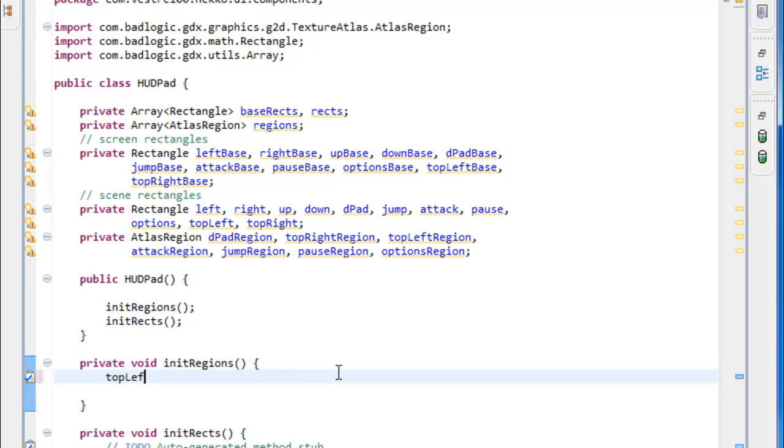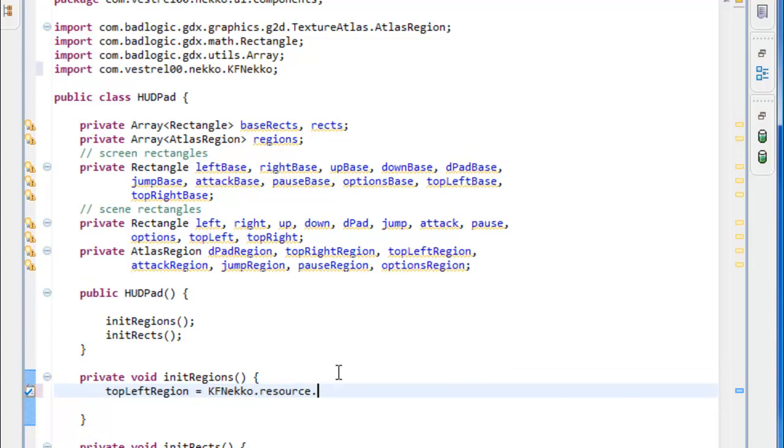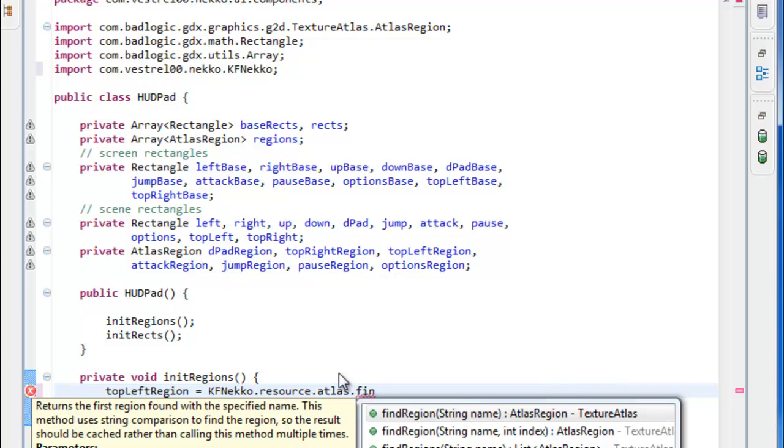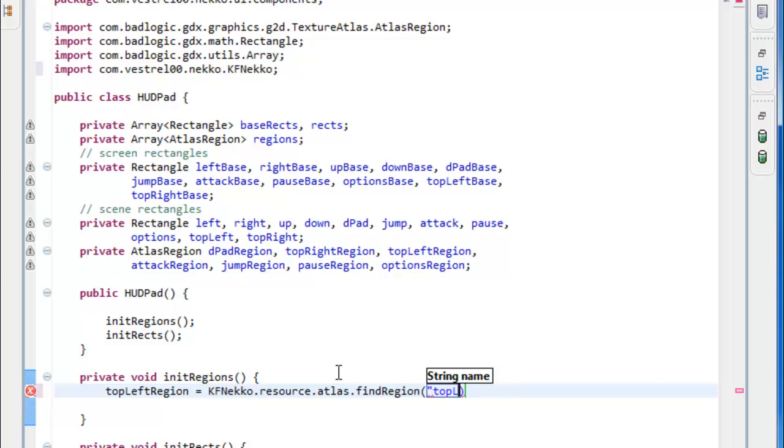So our top left region, and we're going to refer to our atlas. Remember, we're only going to be using one texture for the entire game, because I think that's enough. It should be much more than enough for this small game that we're going to make.